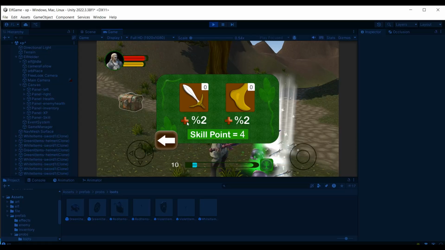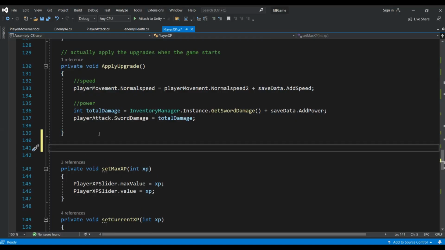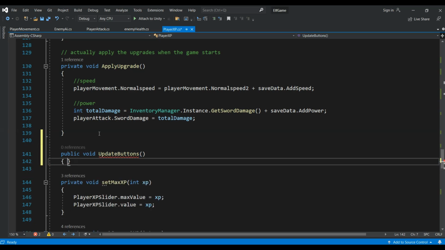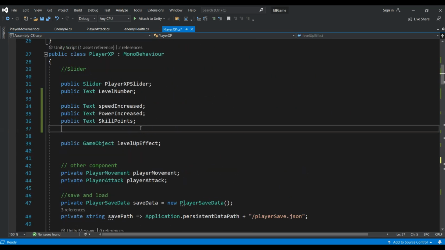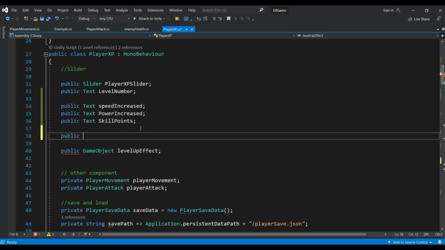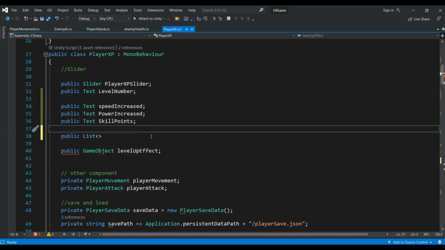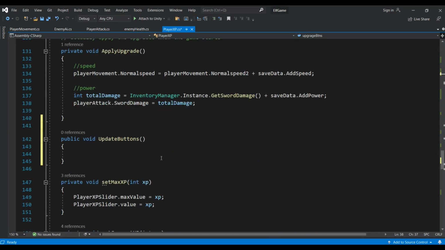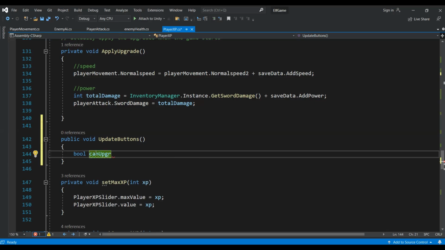Now let's work on the plus button used for upgrading skills. First, we check if the player has any available skill points.